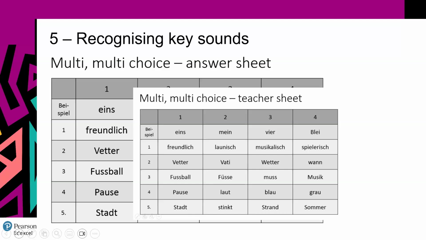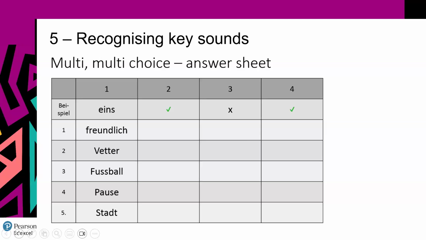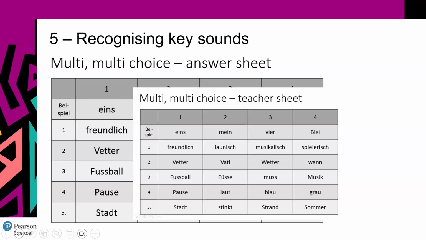So it could be an oral listening activity where we just say some words and they tick if they sound the same, or we give them words like this and they tick the ones that sound the same, or the ones that do not sound the same. So here, in number 1, vier would be the odd one out. So we could do an odd one out. Number 3 could also work as an odd one out, because Füße would be the odd one out. Just something to bear in mind. Different activities could be done differently. It could be a listening activity, or a reading activity, looking at the sounds to see where they sound the same.